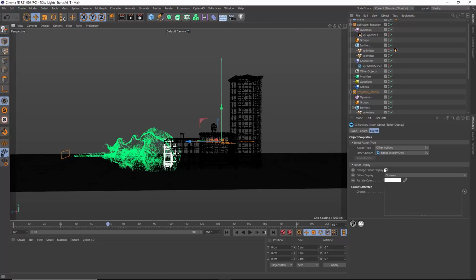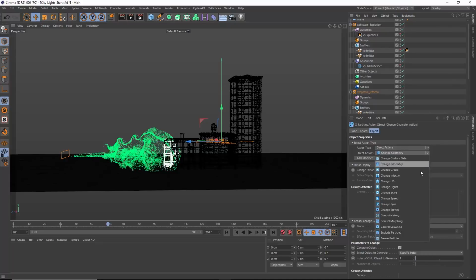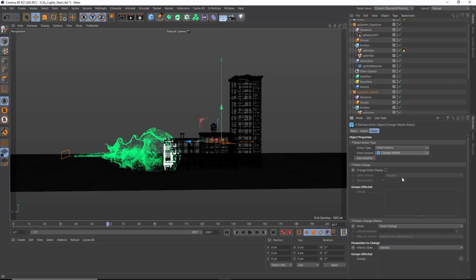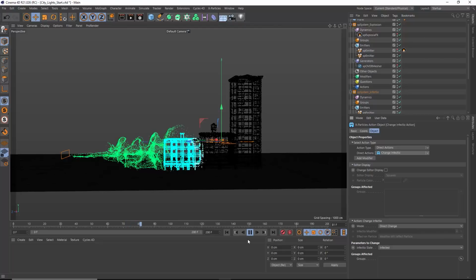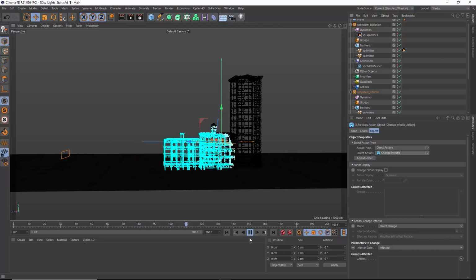So let's switch that off because we don't want that, because we want to make them infected. And then Infectio will take over and spread it across the building. So we're going to go to a direct action because we just want them to be infected. And we've got all these preset direct actions that we can change their life. We can kill particles. We can change their color. We can change their size. We can get them to freeze. There's all sorts. But look, we can change Infectio. And the direct change is they will become infected. So if this is working now, we should have our advection. And where it hits, it should infect them. And then Infectio takes over and spreads that light infection all over our geometry. And that's it, working coherently.